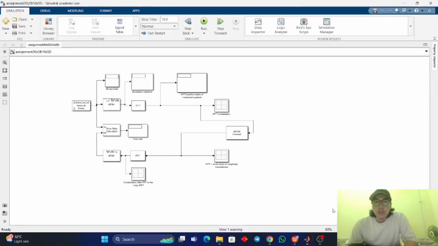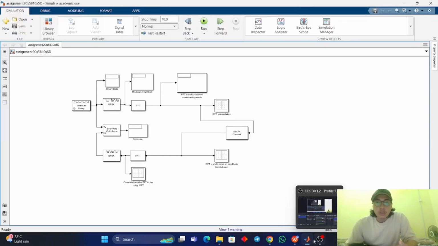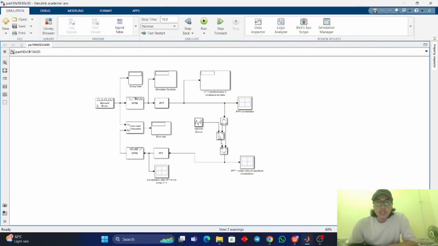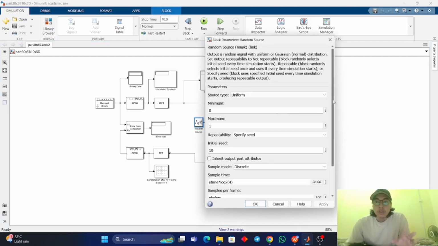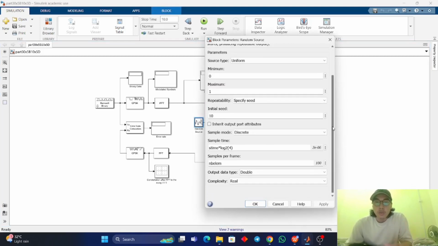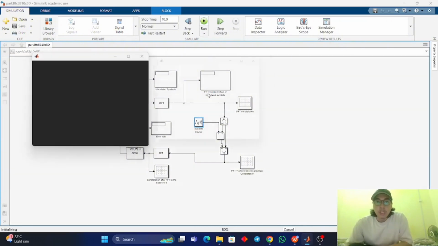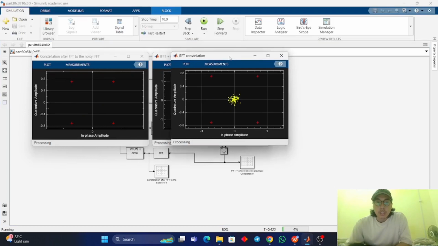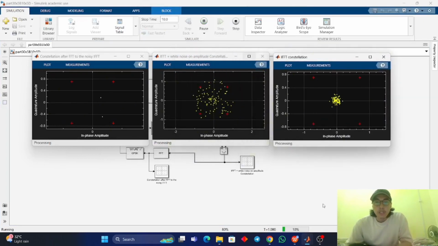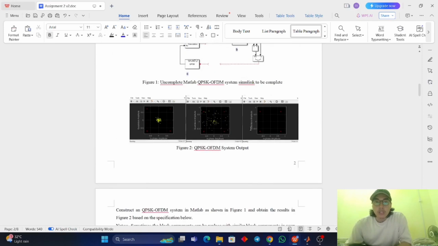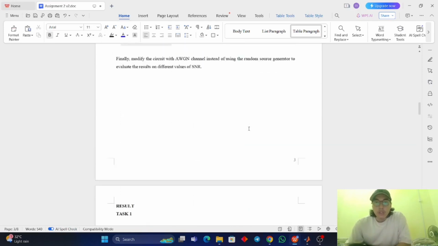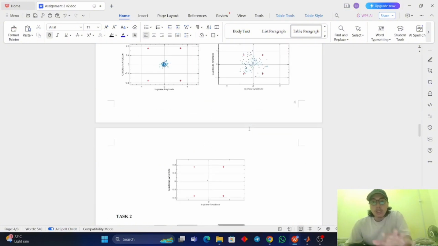For the next part, go through the first task. So this is the first task. For the first task, we use random source. We need to check the random source through the specification that we need to follow, like sample time and balance. Then if the specification is right, we need to run and should get the output that we need, like this. If you go through, the output is the same as ours. So I got the output and I pasted it in the result. So this is my output.